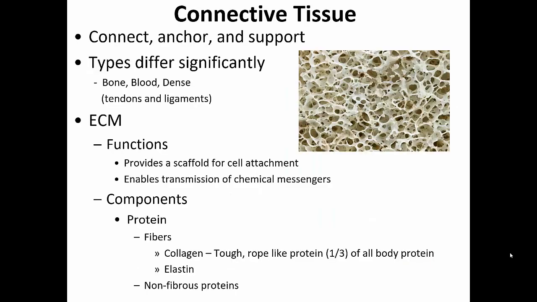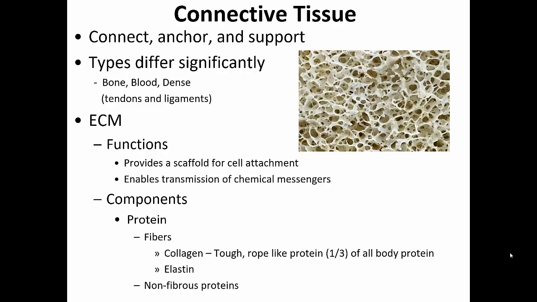We now spend just a moment talking about the last type of cell and the last type of tissue that we'll talk about, connective tissue. Connective tissue is there to connect, anchor, and support the various parts of the body. We've seen it a couple times today so far during the course of our discussion, including the fibrous skeleton of the heart, which anchors the atria to the ventricles.